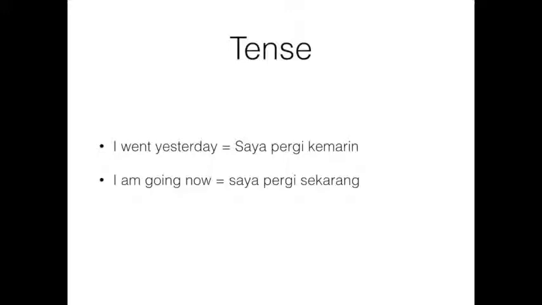Okay, and we use present tense now. I'm going now. We still say saya pergi sekarang. We explain going now by sekarang. It means now. So now means sekarang. And if you want to use future tense, I will go tomorrow, you can say saya akan pergi besok. Now we use two words to explain future time. Like saya will. You can use the word akan or mau. Usually people use akan. Pergi is still go. Tomorrow, besok. Besok means tomorrow.